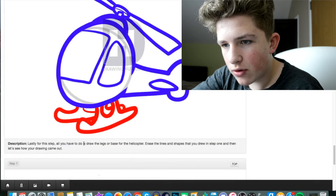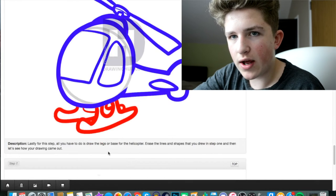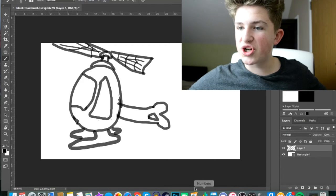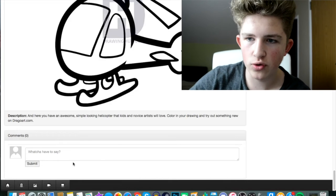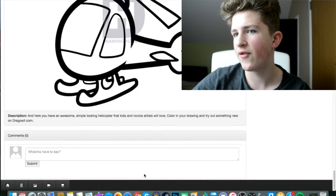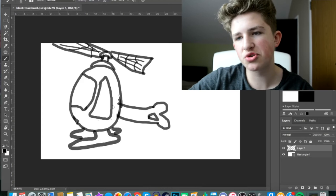Lastly, for this step, all you have to do is draw the legs or the base for the helicopter. That'll be pretty easy, lads. Oh, I'm actually pretty happy with that. And here you have an awesome, simple-looking helicopter that kids and novice artists will love. I don't think artists will love this, but I sure do. So let's fill it in.